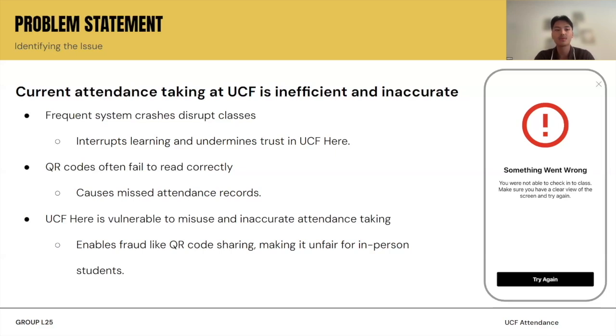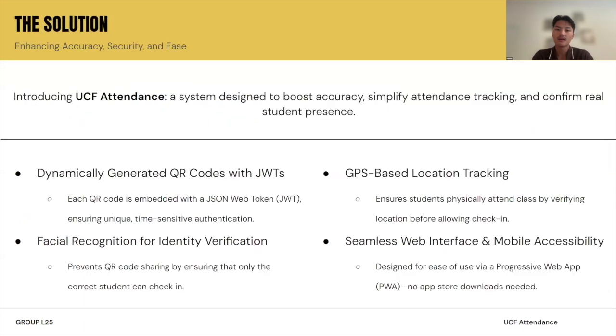And the biggest pain point that we've gotten from professors is that they want to be able to take attendance multiple times throughout their class. UCF Here currently is unable to support that because the session times out after 15 minutes. So we came up with a solution, and that solution is UCF Attendance.